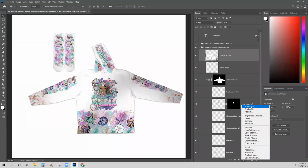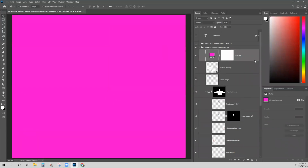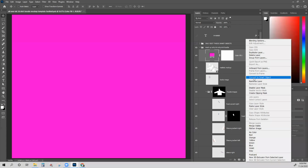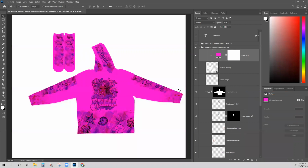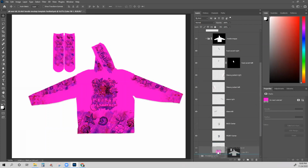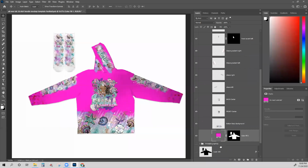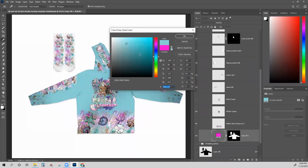Let me do a new solid color layer. In this case, I'm just going to pick pink here. I'm going to right click and create a clipping mask so it clips the shirt here. As a matter of fact, I have to bring it below my graphics, but I'm going to delete that layer mask. I'm going to control select this, then create a new layer mask. There she goes. And then I'll take this and drag it underneath all of my images, pretend like it's the background. And then I can color this whatever color I want. See how it's coloring the hoodie?